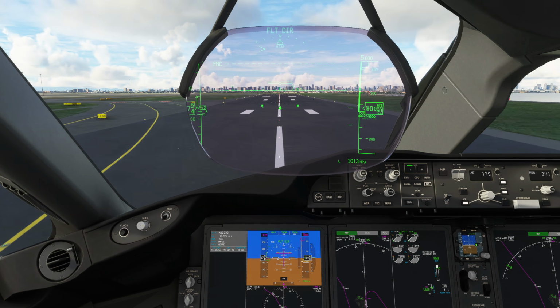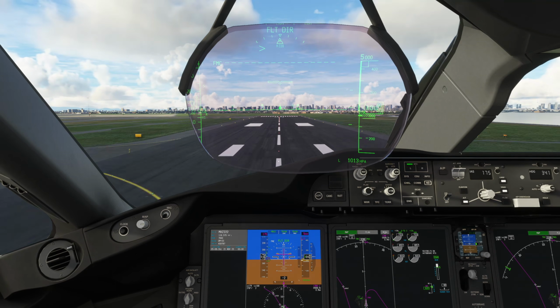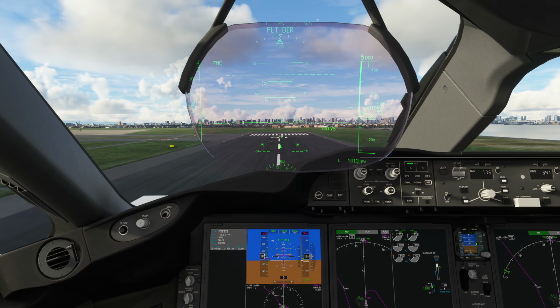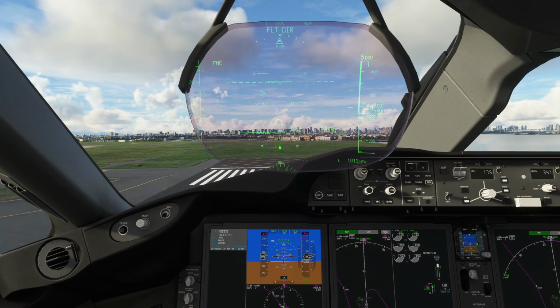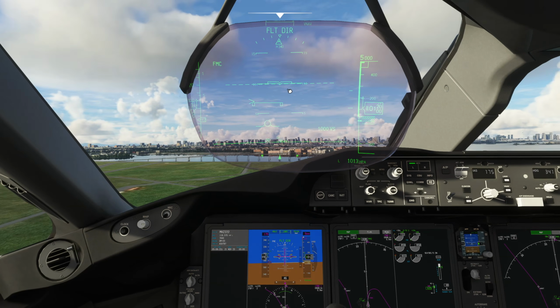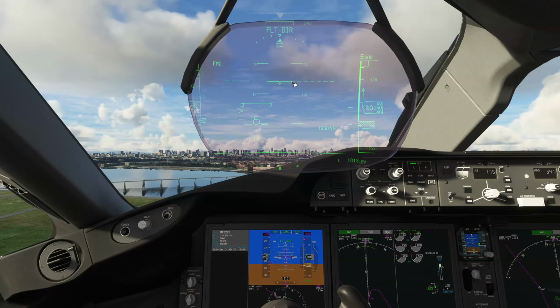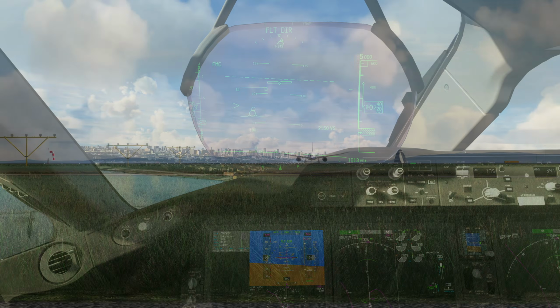So there we go. And now we can gently raise that nose, a little bit slower than that. There we go. And up to that TOGA reference line. So now we have the aeroplane symbol on that dashed line. Positive rate, gear up.